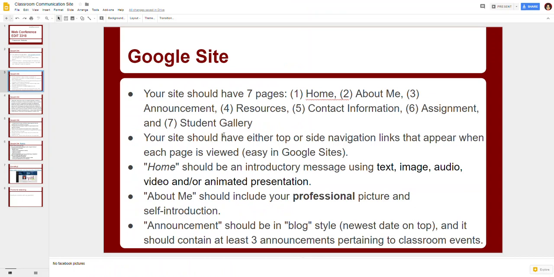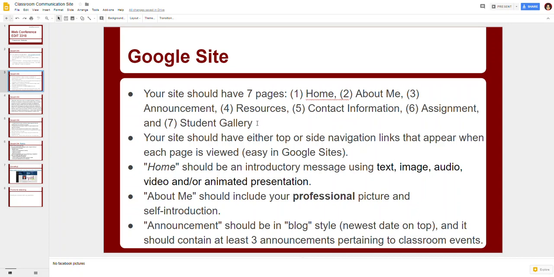Back over here, your classroom site is going to be the one that has 7 pages. It should have either top or side navigation. Home should have an introductory message that has text, image, audio, video, and/or an animated presentation.